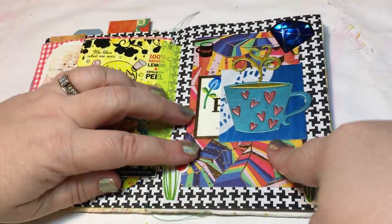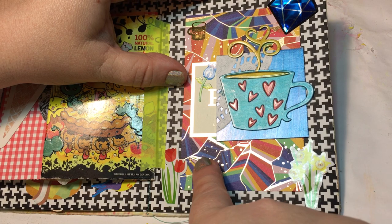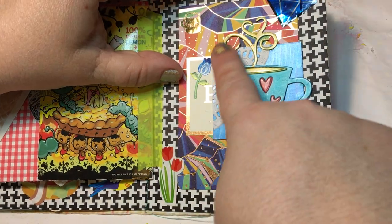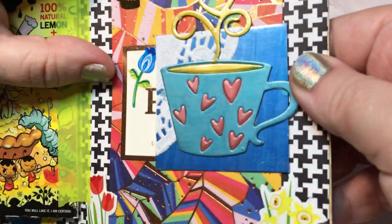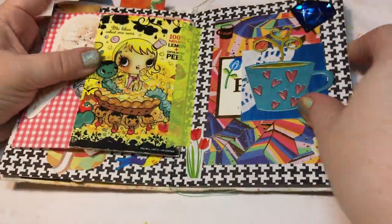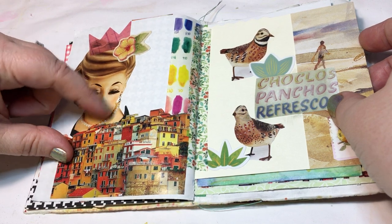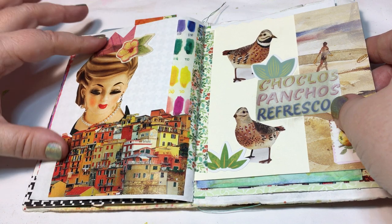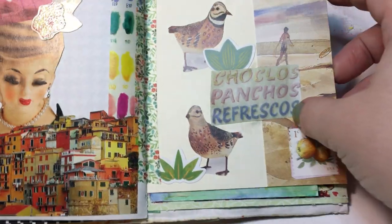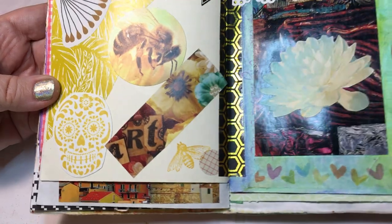This is Starbucks — every time they put out special edition coffees, a few times a year, they'll put out these little cards and they explain what each coffee is, its flavors and where it's from. So I put that there, and this is a two-by-two inch piece of artwork somebody sent me with little metallic gel pens — really cute. Put that in there and my little cute coffee cup metallic sticker. This is out of a vintage antiques pricing book — they're lady head vases, which apparently were a huge thing. A little crown, hibiscus, Italy. A little sandpipers — I like me some sandpipers, they're cute. And this one's kind of themed too — I kind of went with yellows and bees, even though there's a day of the dead sugar skull there.